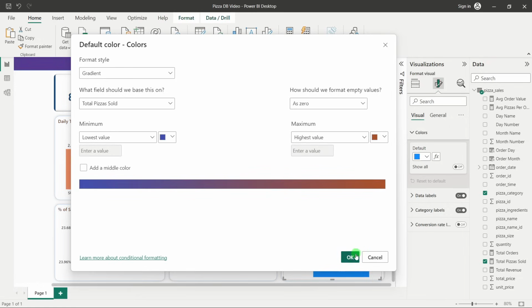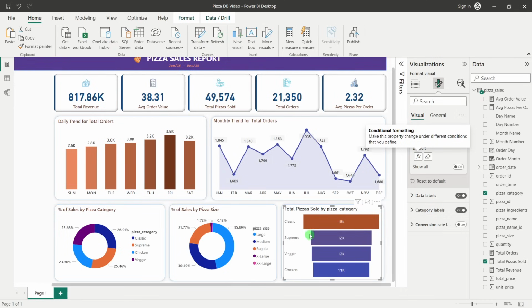Okay, perfect. I'll just click on OK. So you can see the maximum one is given a different color. Here also we are giving the maximum one a different color, so that it will be highlighted that this is the maximum, and with respect to that you will get a perfect visualization. All right. So this is the thing.